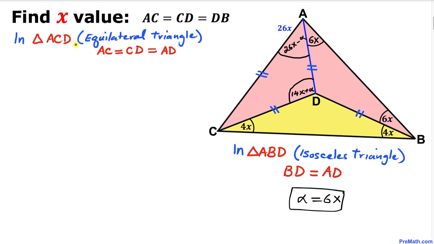And let's focus on once again on this triangle ACD. We know that this is an equilateral triangle since all these three sides are equal in length. So therefore, all these angles of this equilateral triangle are going to be 60 degree each.